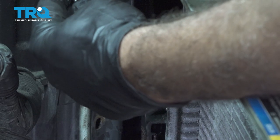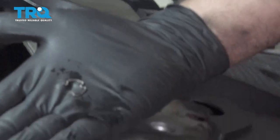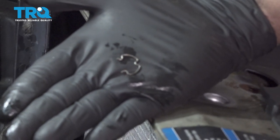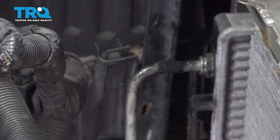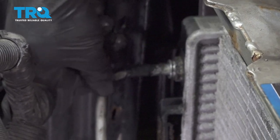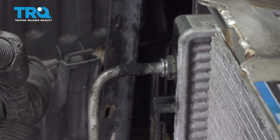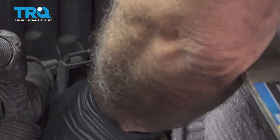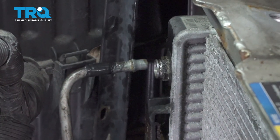And once you get that clip out, it looks like that. And now the transmission line should pop right out. Just wiggle that, it's held in with a rubber O-ring in there. Let's pop that out. We're gonna go ahead and do the same for the bottom.